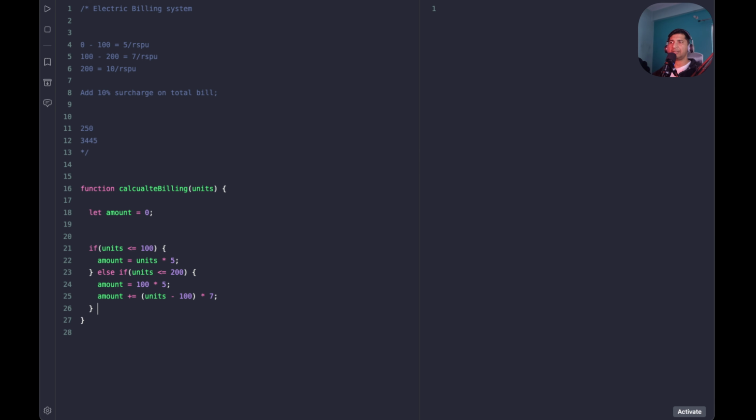So in this way we get our second slab, and the last slab is above 200. So else, what do you need to do?